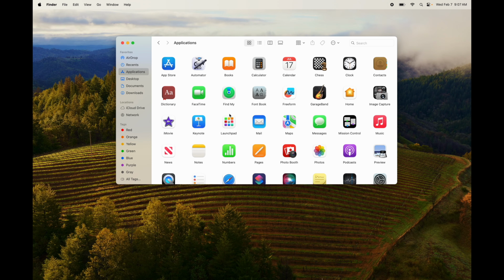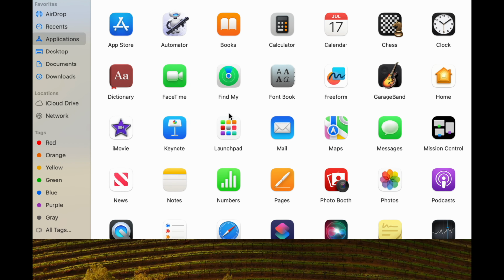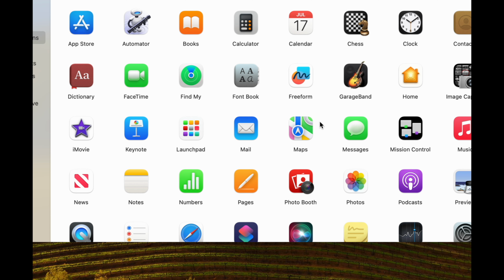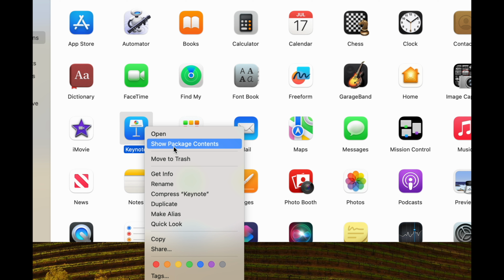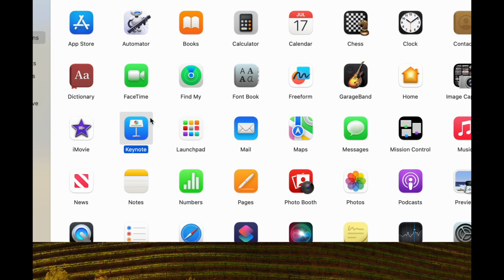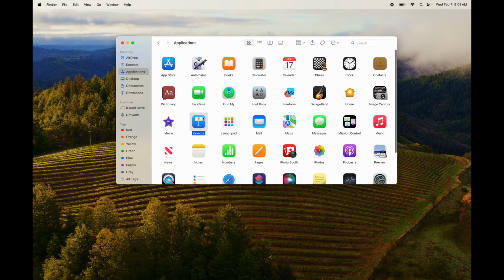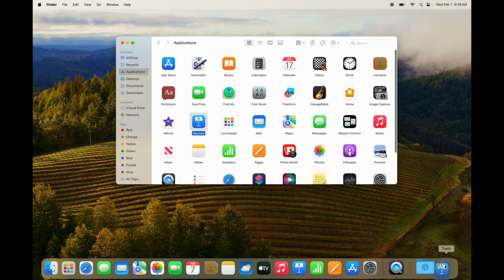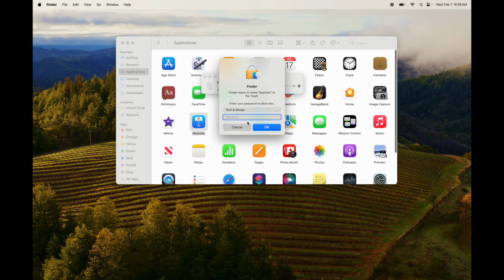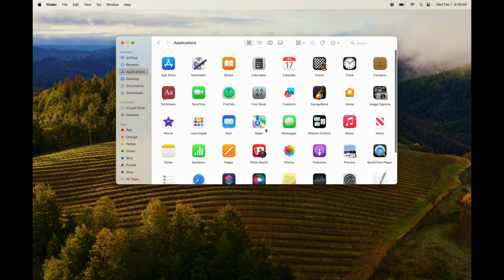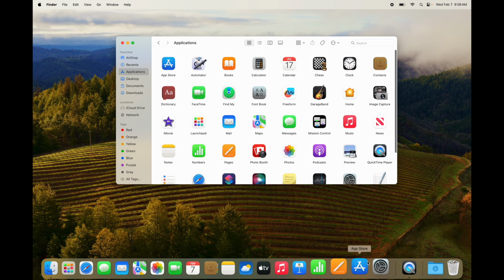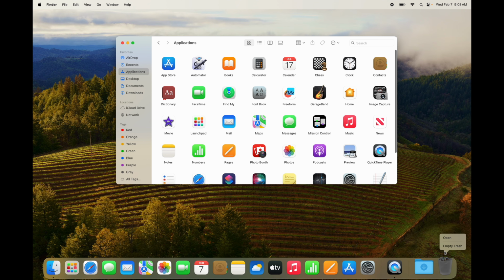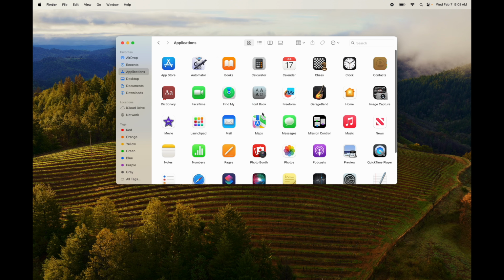All right, so if you guys want to delete an app, it has to be a deletable app, for example, such as Keynote. You guys can right click on it, move to trash. That's your third option, and that's gonna get rid of it. That's one way. Another way would be to click on it, press Command Delete, or the third option would be to just drag it onto your trash bin. And that's how you guys can uninstall. Password and done. There we go. So that's how you guys can uninstall any app. Obviously, we have to empty out that trash bin, just like you delete any file.